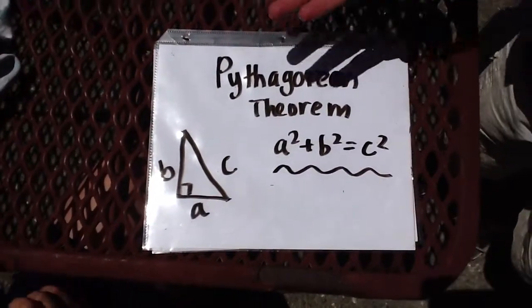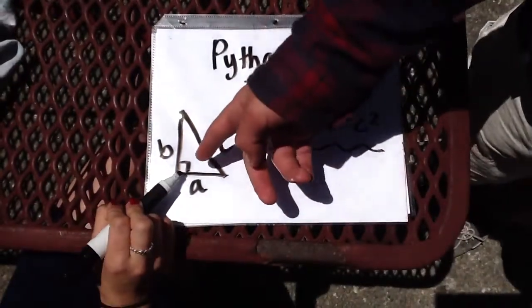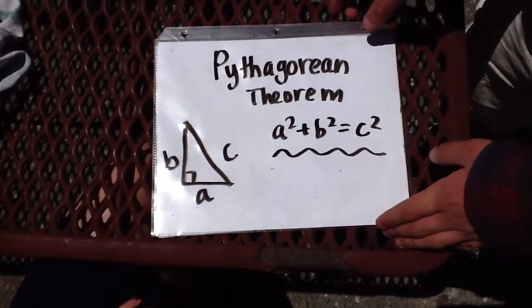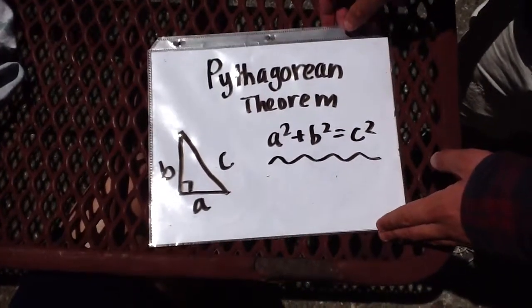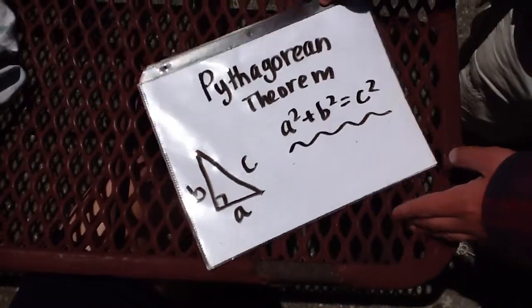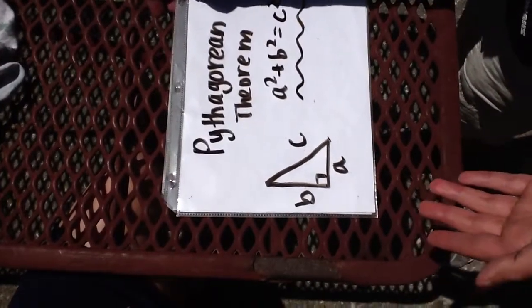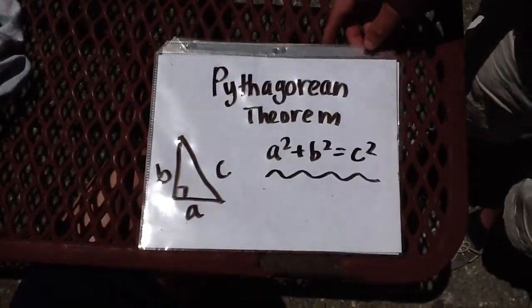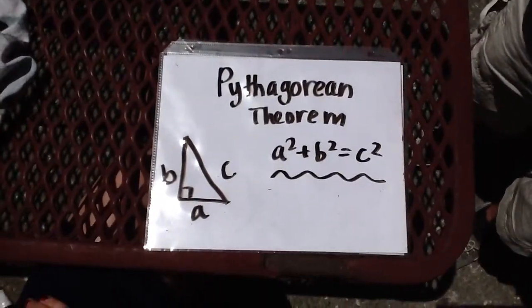A right angle is, as such, one that is 90 degrees. It is designated by the square in the bottom left corner of the triangle. This doesn't depend on the orientation of the triangle, meaning if I turn it as such, it now becomes the bottom right corner of the triangle. So the right angle is just any angle with 90 degrees.